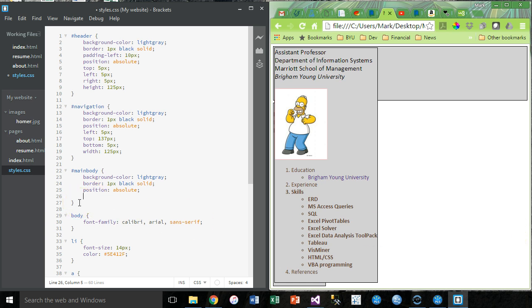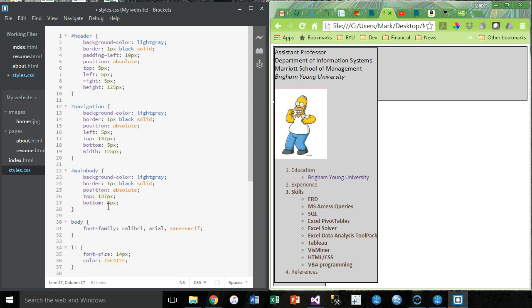That's what this video is for. What we're going to do is start by setting top. Okay, we want this section to line up with the navigation section, and we set the navigation section to 137 pixels. So 137. We want it to automatically resize up and down. So are we going to pin it to the bottom or set a height? Hopefully you said we're going to pin it to the bottom, and it's going to be 5 pixels from the bottom.